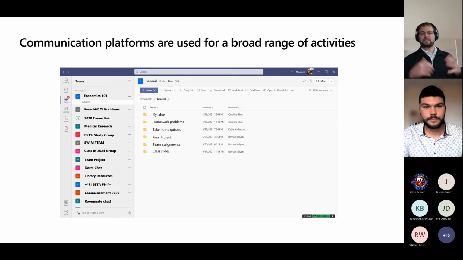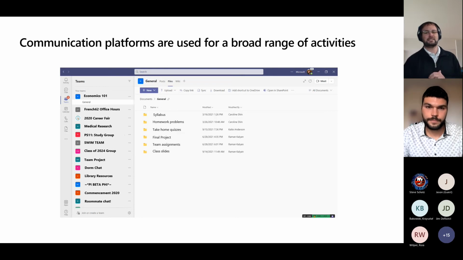So as we know, the past 2 years has put a deeper focus on the growing demand for communication platforms. And we've seen these platforms used for more than what we're used to with classroom learning. These have expanded into our day-to-day lives to include things like sports teams, Greek life, or even other day-to-day social interactions. And so this has put a big, deep focus on making sure that these platforms that are used by our students, faculty, and staff are safe. And we'll talk about how communication compliance can help with that.